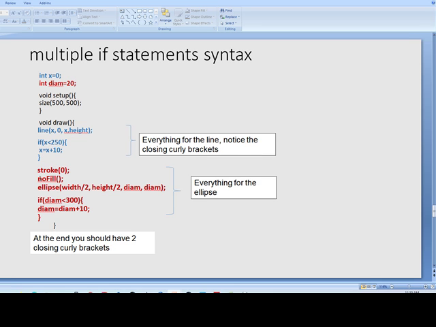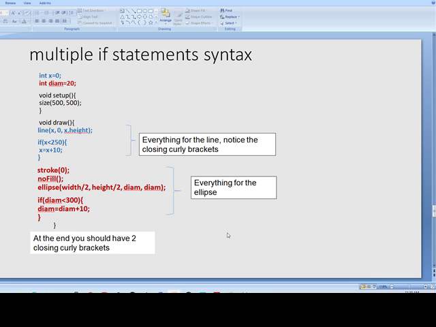Then I start everything that's involved for the ellipse. I didn't want it to have a stroke, or I have a stroke. I didn't want it to have a fill. Here's my ellipse. Here's the if statement for the ellipse that controls it and gets it to stop at 300, allows it to move in that if statement, the closing bracket, and then don't forget this last closing bracket, which is for the closing bracket for my draw.